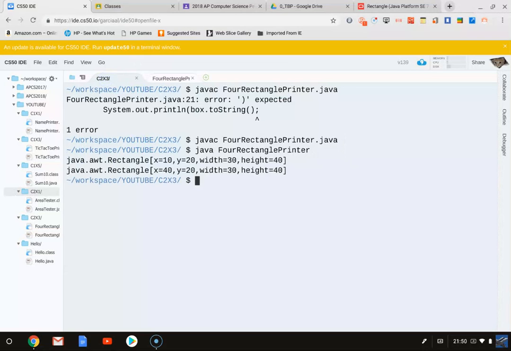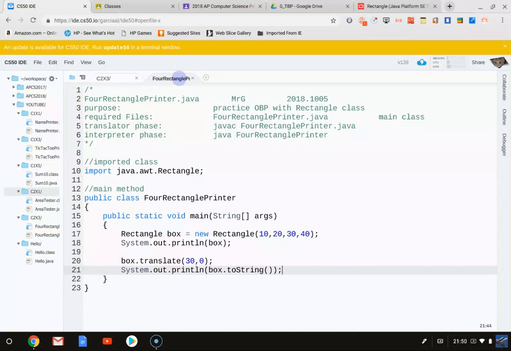Okay, now I want to move this. Remember that I moved it over 30 because the width of the window pane was 30 units. So if I move over 30, it's adjacent to itself. We got two window panes next to each other. But now I want to move down 40 because the height is 40, right? Okay, so let's do that. So let's do box.translate 0. And notice that with the toString, it didn't matter whether I had the .toString there or not. In other words, that's what's happening. It's doing it for you. Let's move it down 40 units.